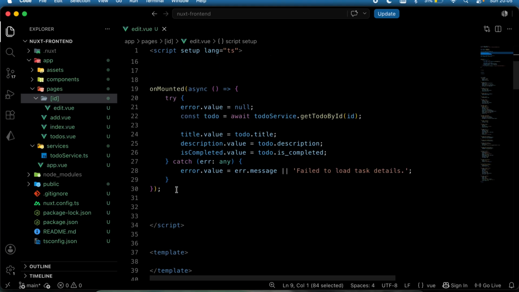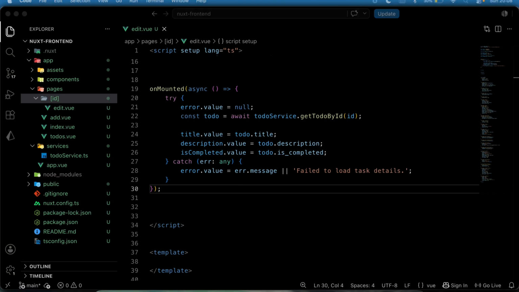Now we're going to head on to have a method where we can submit the to-do. If I decide to edit and modify the data, we need to click on submit, and that method will help us to handle the submit. To handle the submit, that's going to be this method right here.